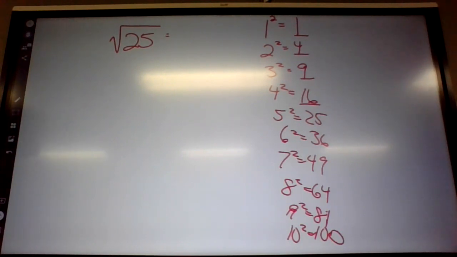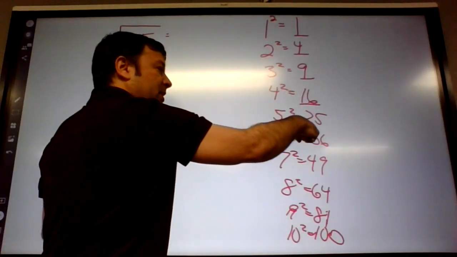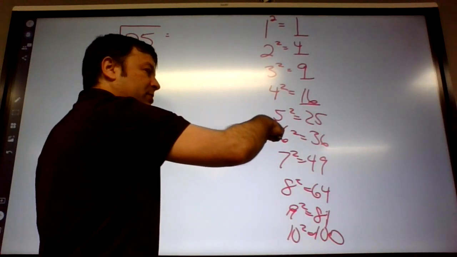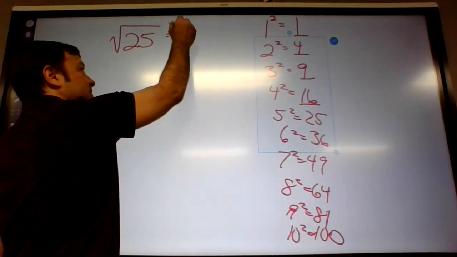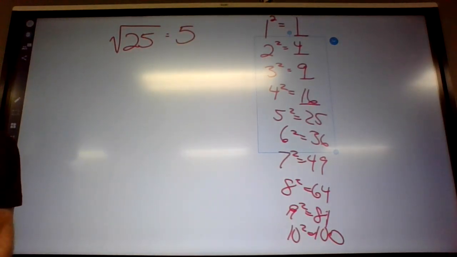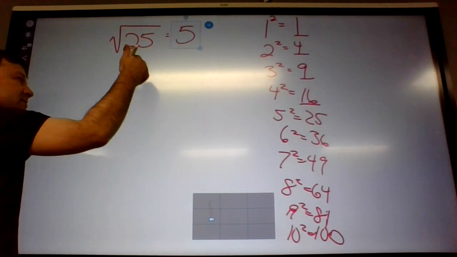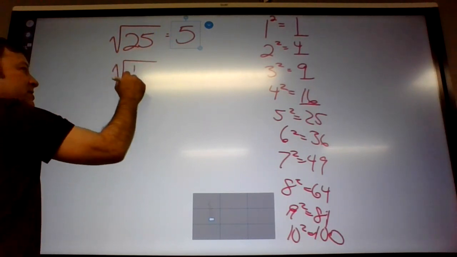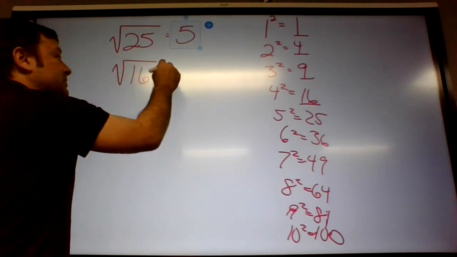Last chapter I kept saying square minus a square, that's what I was talking about. So all these square numbers have nice square roots. The square root of 25, for example, is 5, because 5 times 5 is 25. It's kind of like division, but not really, because 25 divided by 5 is 5. A little bit related. The square root of 16 is 4.